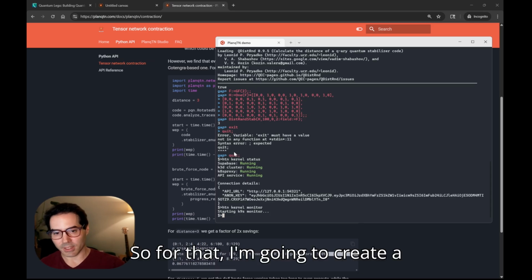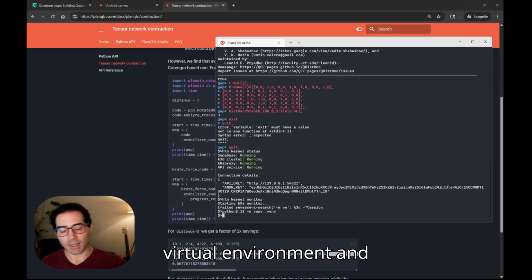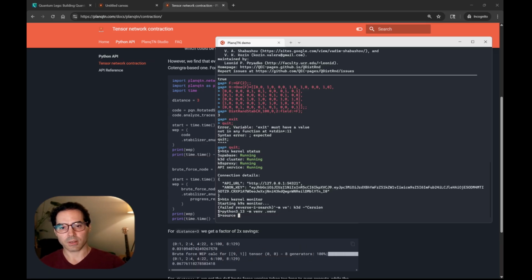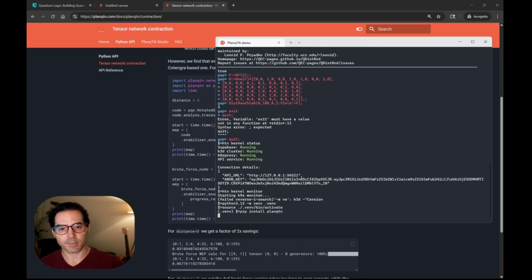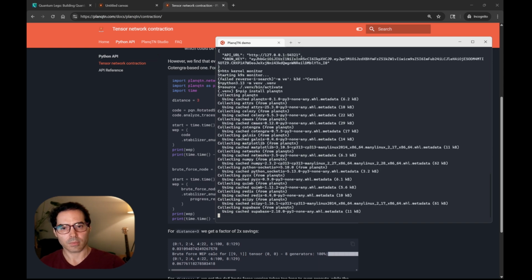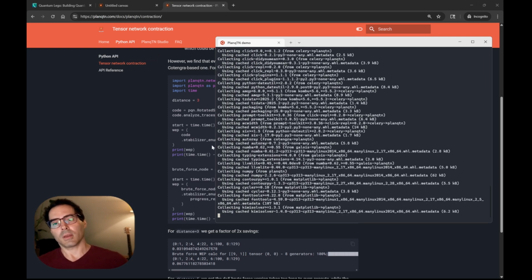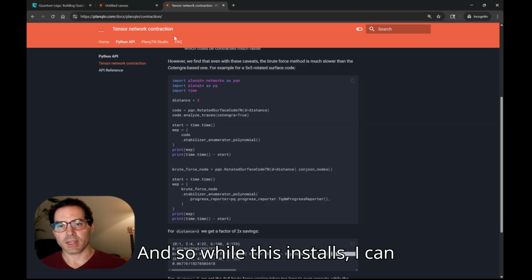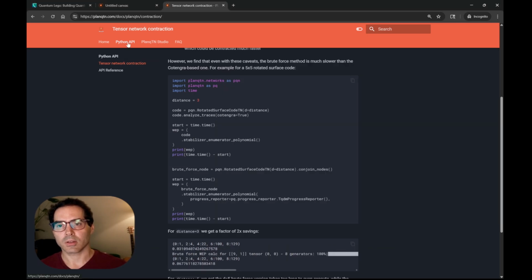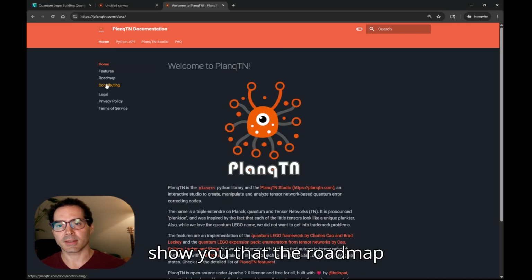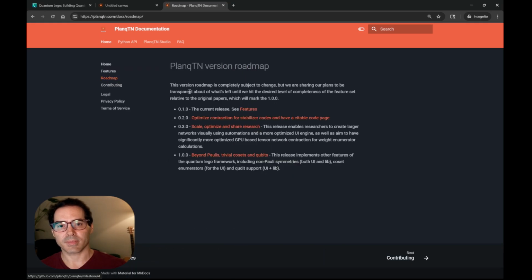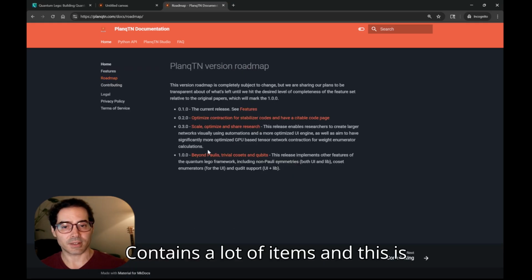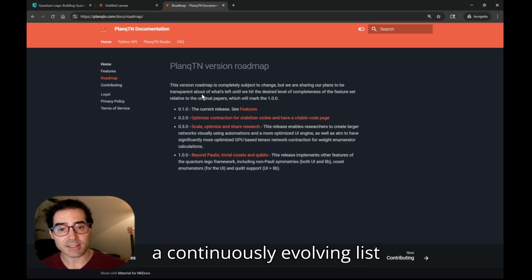So for that, I'm going to create a virtual environment and install PlanqTN. And while this installs, I can show you that the roadmap contains a lot of items, and this is a continuously evolving list.